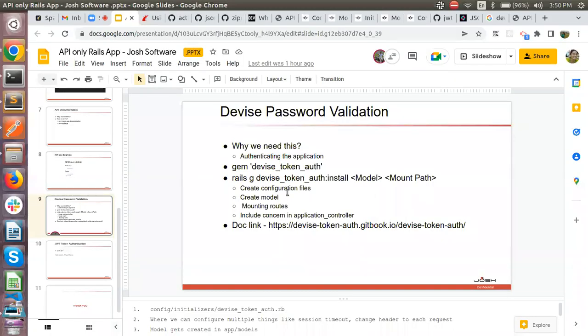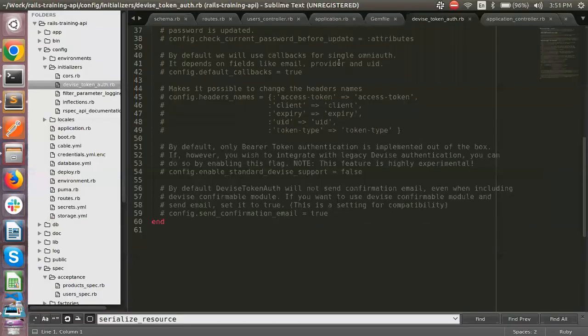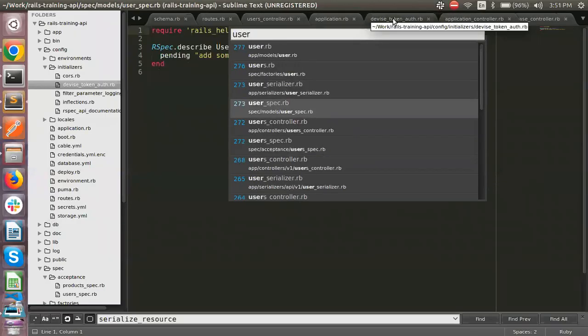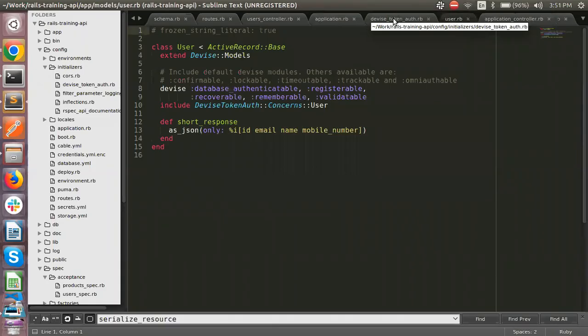So basically this gem supports clearing your session, so we can configure our session time. Also, this gem provides one option that is to change your token after every request.